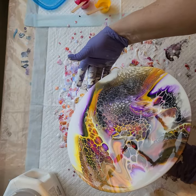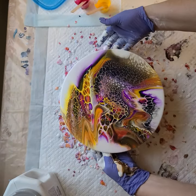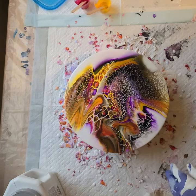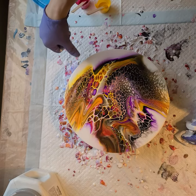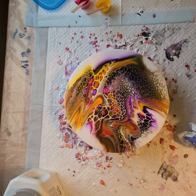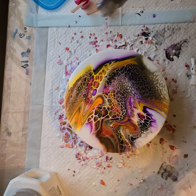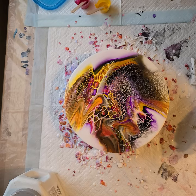So here I've got the purple, the pink, the yellow, and the black with a white cell activator. The table is pretty big — I want to say probably two and a half feet maybe. So I'm getting a good amount of practice first with these easy ones. What I like about this: the yellow, when it mixed in with the pink, it gets a nice little orange hue. But you have some plain yellow also. And I like the way that yellow mixed in with the white — it made some white lacing and some yellow lacing. That's pretty neat. I think the black just adds some drama. I like the sense of motion. I like that some of it's just paint and not all of it has the lacing through it. I kind of like the breakup of that. And I like that I didn't tilt it all the way off — I've got plenty of paint, but I kind of like the negative space there.